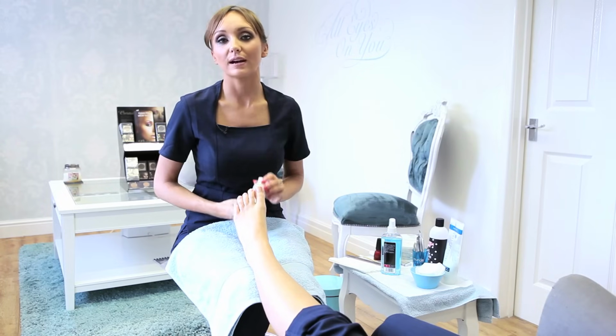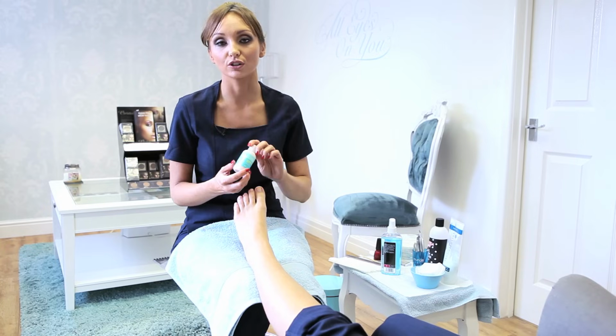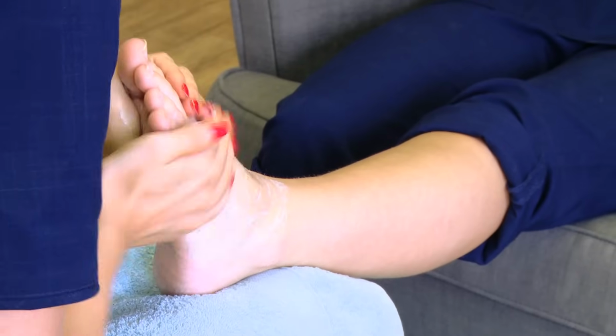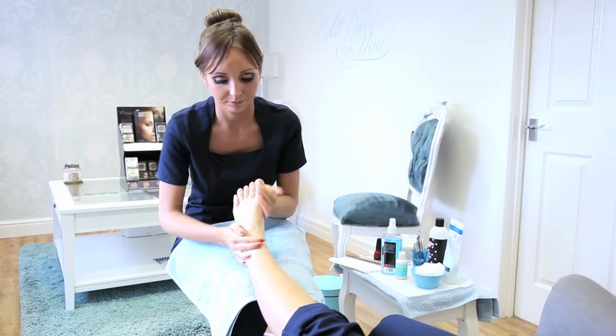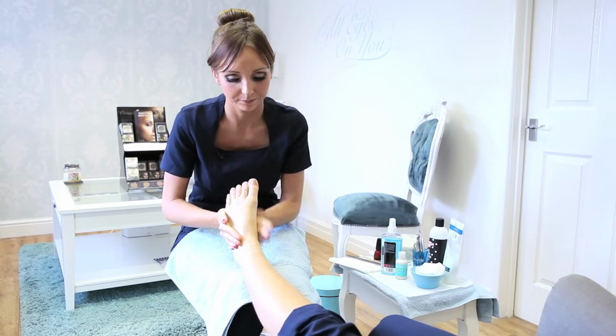After using the foot rasp, I'm then going to use an exfoliating foot scrub all over the foot and ankle. This will help to smooth over those areas of hard skin. So cover the whole foot and the ankle using stroking movements. Apply firm pressure to ensure this doesn't tickle the client.